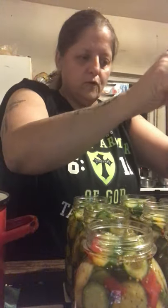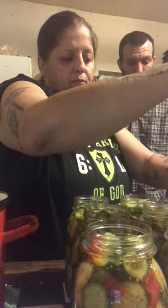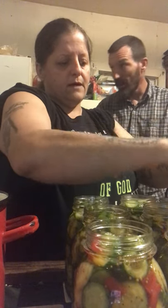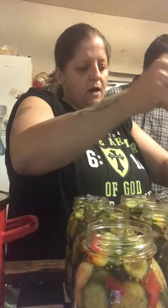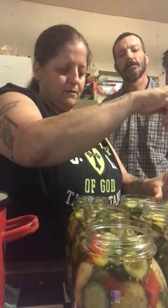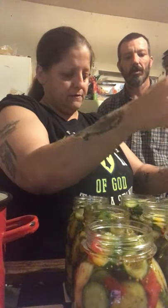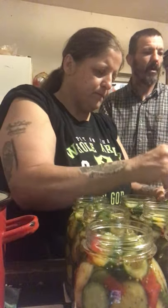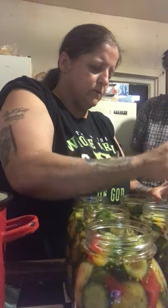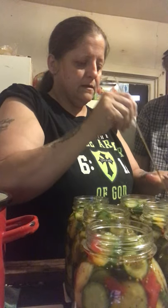You don't want them too full because as it cooks down it's going to gain pressure. We're not pressure cooking these, but it will still gain pressure and seal, and you don't want your lid to buckle. I had one jar bust on me just about an hour ago — it sounded like a muffled shotgun going off in my kitchen. Quite frankly it's been three days of cucumbers and pickles and I'm ready to get it done.